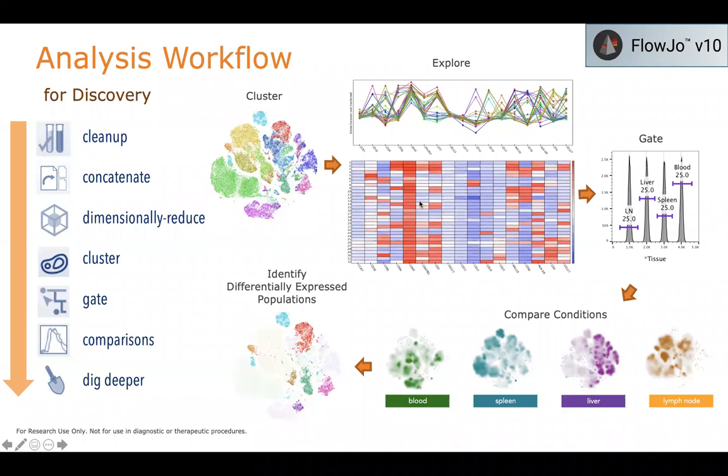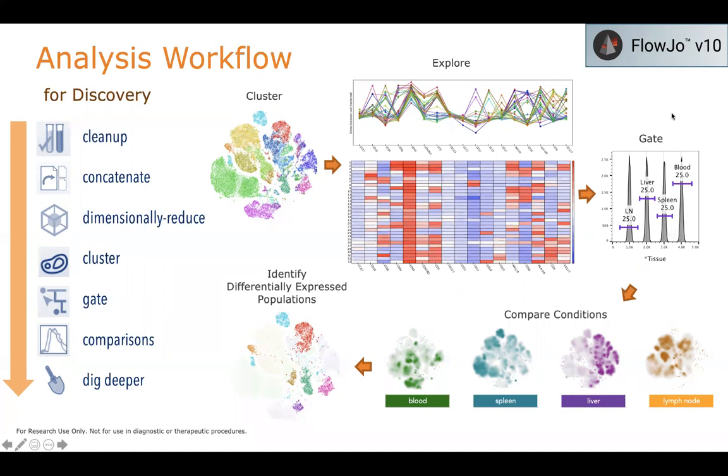And there's a module here within the heat map, actually, that will allow you to make comparisons, again, between your categorical variables. So if you have a disease group and a healthy group, and you want to see how the different populations align themselves, right? Are they more skewed toward the disease condition, or are they more skewed towards the healthy or the non-treated condition? The heat map down here, when you modify it, will allow you to figure that out.